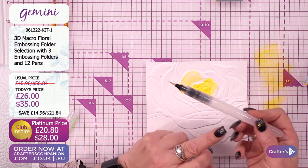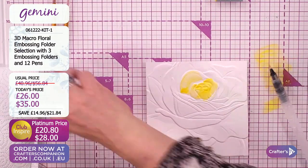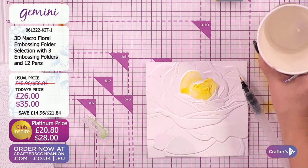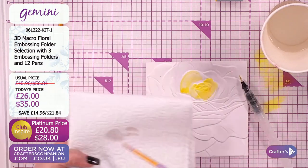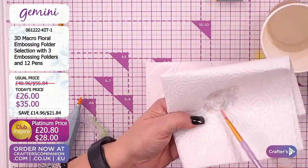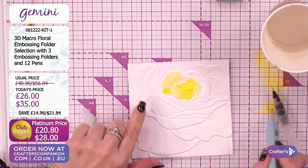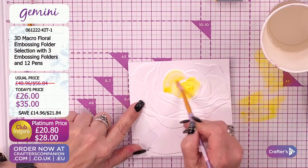And with a water brush as well, constant water running through that brush, so you will get a very nice... water you down, won't you? If you're going in with a brush, I've got a pot of water at the side of me, Craig. Got myself a little brush, but you want a clean brush. You don't want a mucky one like Debbie's got. Let me just clean that up. There we go. You want a damp brush because you want to be able to manoeuvre that around as well. So again, let's just go on. I'll put lots of colour down and we're just going to keep on picking up and colouring.